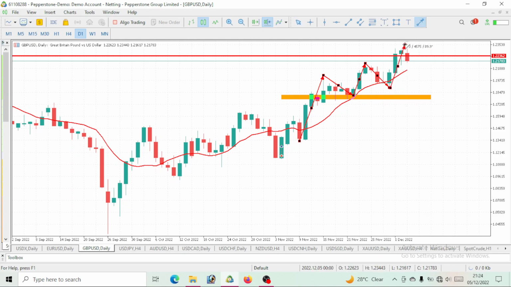Guess what we've gotten again? A new high. Of course, when a new high has been made, what do you expect? A correction needs to be made, right? So we should be expecting that at this level price will react, right? And if price does not react to this level by giving us a bullish move the next day, then we should see price go further down and react at this level. This is why I'm watching out for a level of 1.21. At a level of 1.21, we are very likely to have a pullback and continue our bullish move on GBPUSD, or this price might drop further to a level of 1.19 before we continue that bullish move.